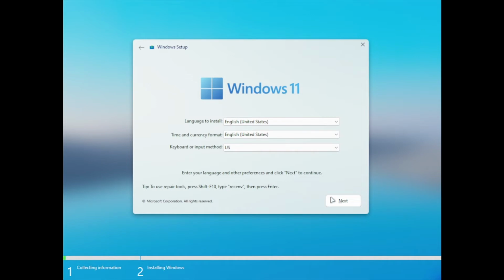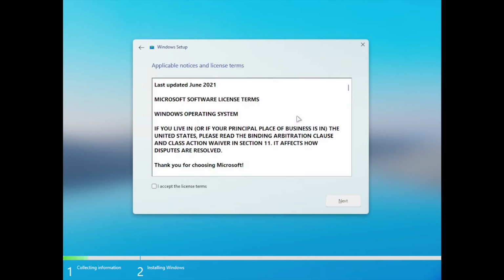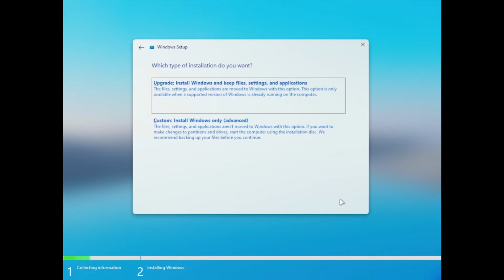So next, you see the setup screen has also been improved. I do not have a product key. Even the loading animation is different from the one you have on Windows 10. Accept the license. Next. Now you're getting the WinUI 3 feeling.